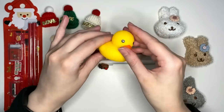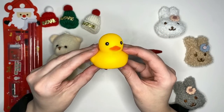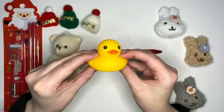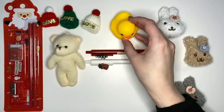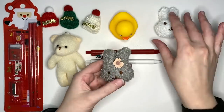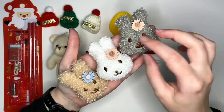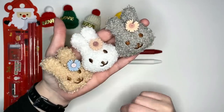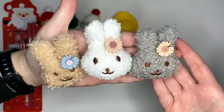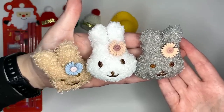This is the bonus item that I'm probably the most excited for, which is a little bit odd, but we also got a rubber duck. And it squeaks — that's gonna be annoying. Our bonus items here, as you can see, are some little rabbits. These each are pins, so they've got a badge pin on the back so that you could pin them onto your pencil case or your clothing. We have one kind of tan colored one, one white one, and one gray one.